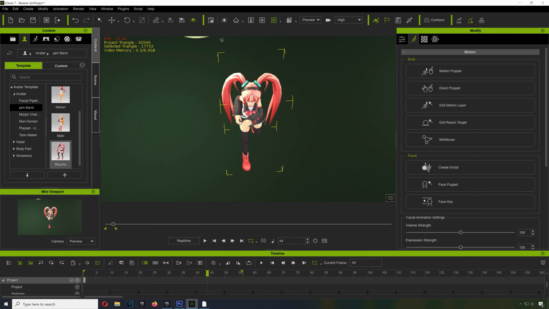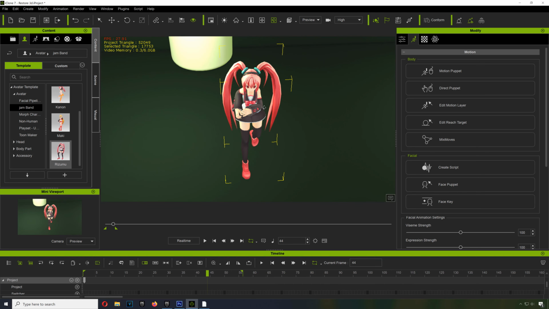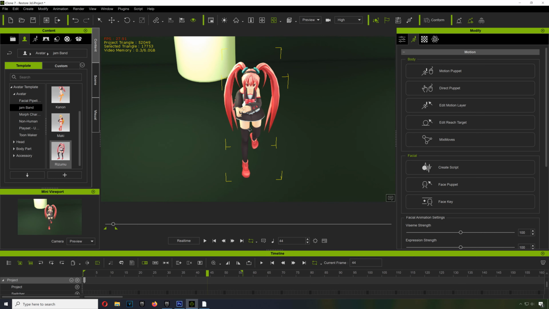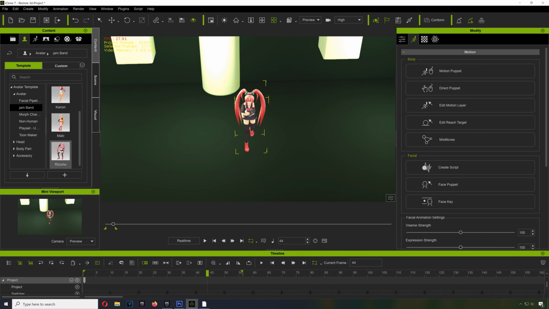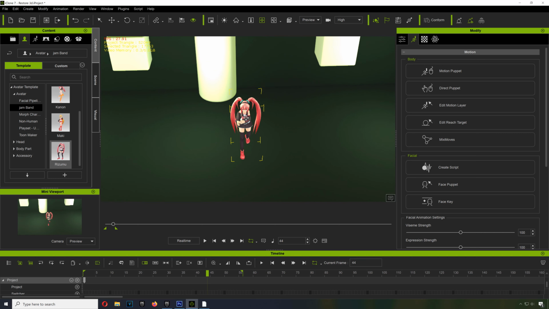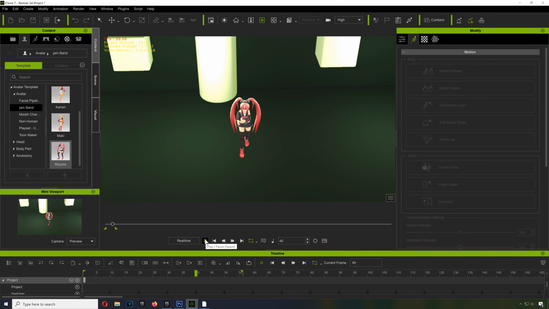So it's just coming down like this. Okay, just a bit farther away. Not too bad. Not too bad. Okay.